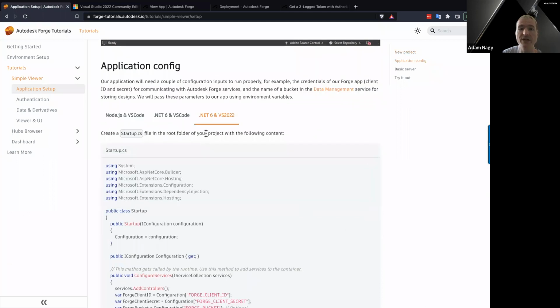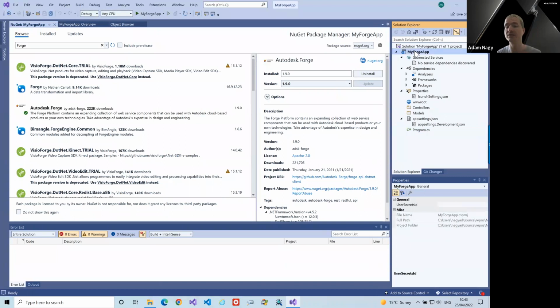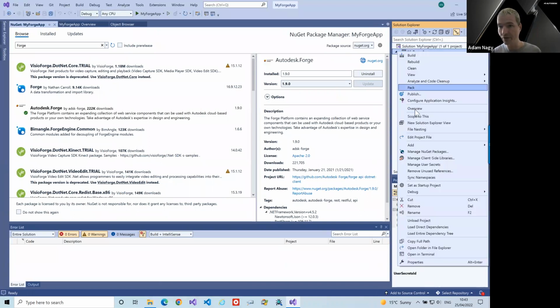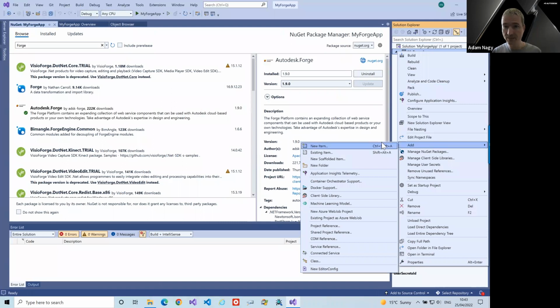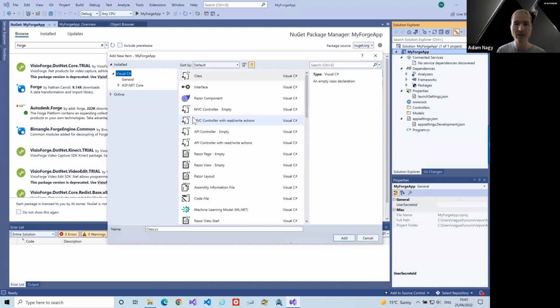Yeah, so we just create it directly in the root folder. I thought suddenly that this file already exists, but no. So we just need to create it first. So add new item. And you can just go with class. So it's Startup.cs.